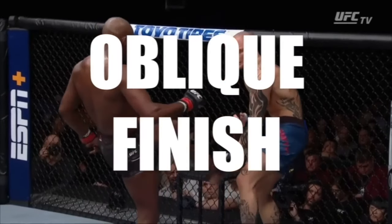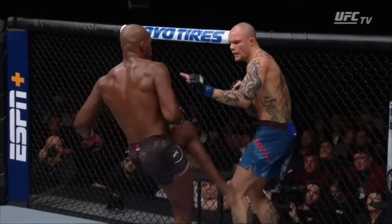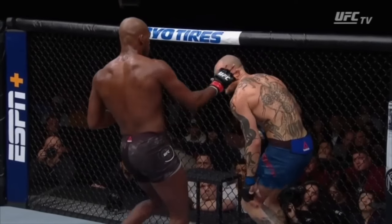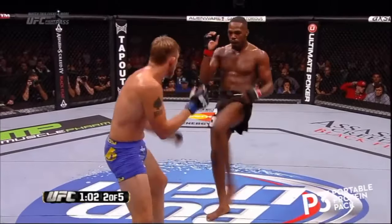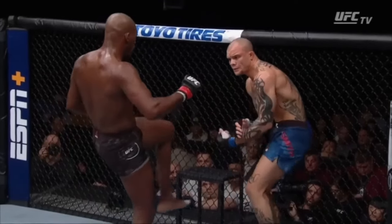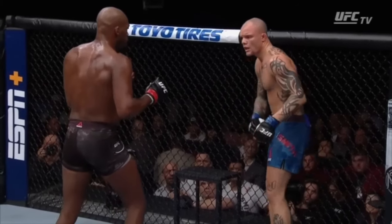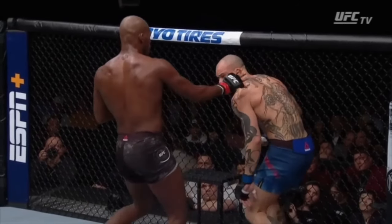Finishing with the oblique kick is another way that Jon Jones is going to end his combinations. And very similar to the side kick we just talked about, he likes to get your arms up high with some high kicks first before going to the low kick. So he gets you distracted with the body or head, making you forget about the danger that your knee is in. As you can see there, he went to go block a body shot.